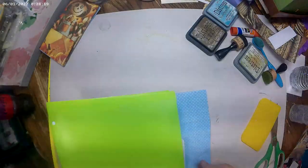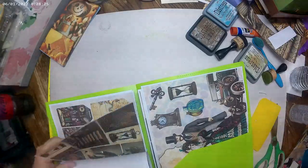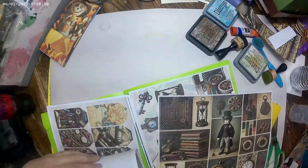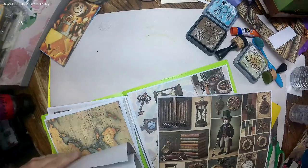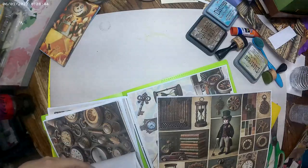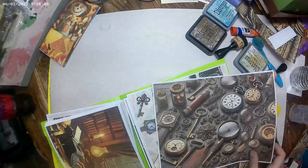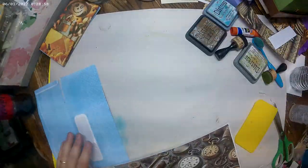Let's decide real quick what we're going to do here and then I'll finish my story. So I'm wondering about maybe using this, or we could, let's do this.